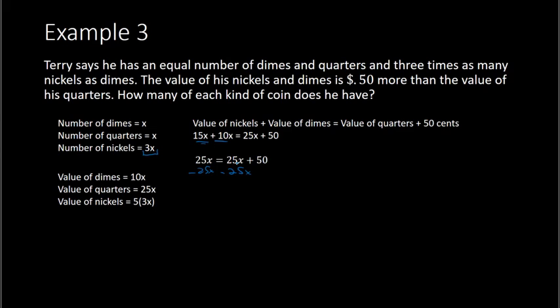When I subtract, the 25x's cancel on both sides. So on the left side, I'm left with 0, and on the right side, I'm left with 50. So this is not a true statement. The variables are gone, which is kind of unusual, and this is a false statement. 0 is not equal to 50. So when you see that, where you have a statement without variables left in there, and it's false, this would have no solution as well.